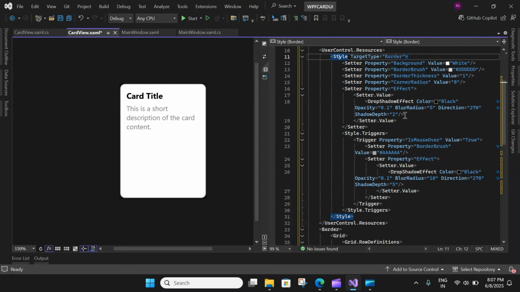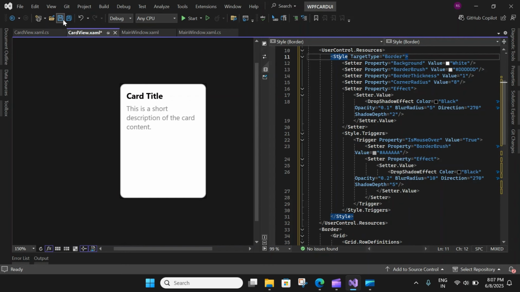Then we also have the trigger for IsMouseOver, and this trigger activates when the IsMouseOver property of the border becomes true. That is, when the mouse cursor is over the border. And inside this we have the setters to trigger this effect of drop shadow again when the mouse is over the card. So all in all, these are the styles that will be applied to the target type of border.